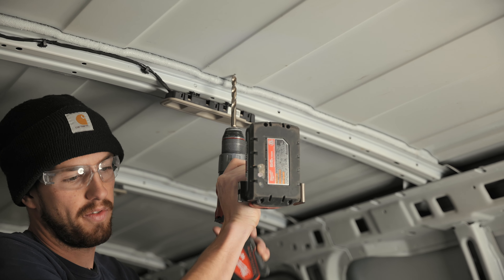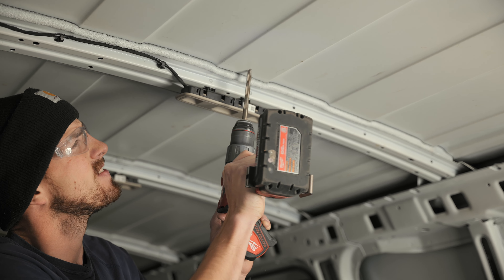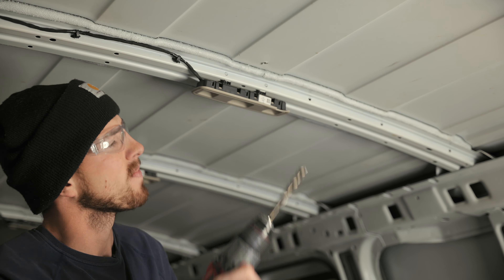Metal shards falling is no fun — I probably should have sleeves on, but definitely have glasses. That pilot hole doesn't necessarily have to be centered because I'm just going for the front-to-back reference. Once we get to the roof, we'll center it and mark out the full 14-inch square.